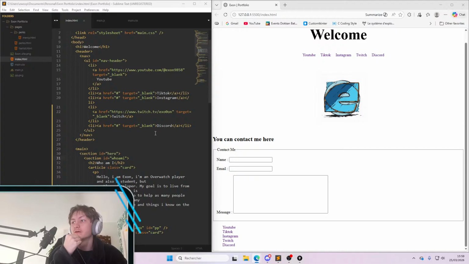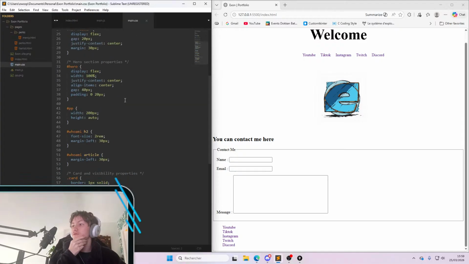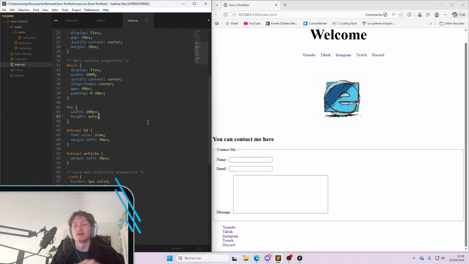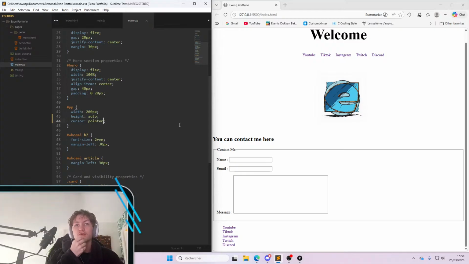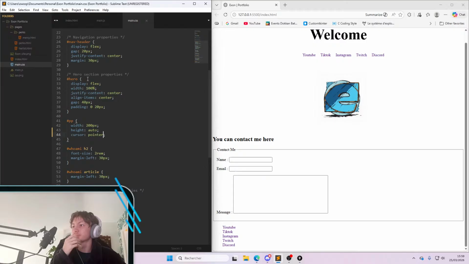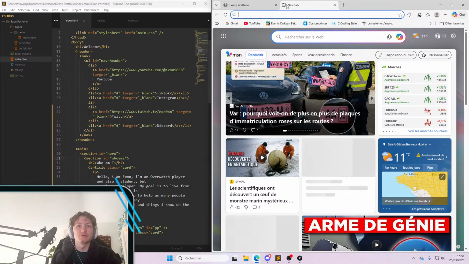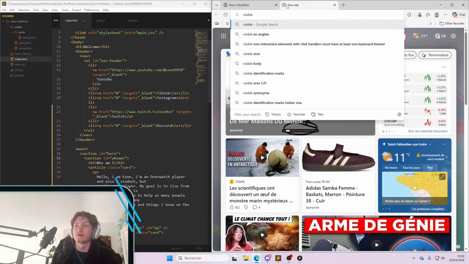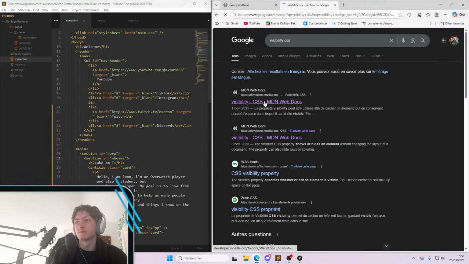But before this, what I think we should do is modify the PP to put cursor pointer. We're gonna need this, but I'm not sure. Then maybe visibility in SCSS.